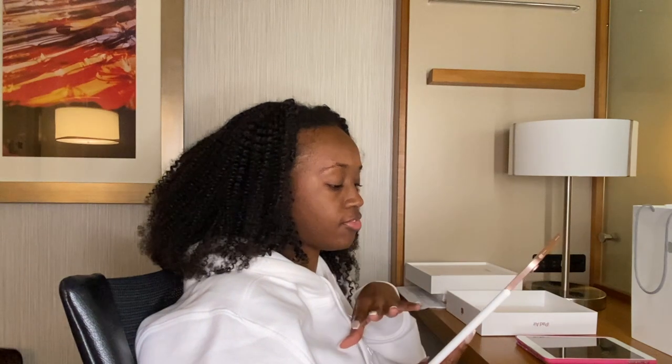That's pretty much my unboxing for my iPad Air 4 in rose gold, 256 gigabytes, and the Apple Pencil second generation. So I'm just gonna play around with it, and I'm also probably gonna set up the widgets thing because I didn't set it up on my iPhone, but I think for this one I am gonna set it up. Probably not right now, maybe this weekend. Maybe I'll make a video out of it on how I set it up.